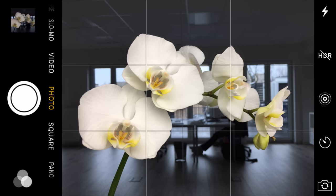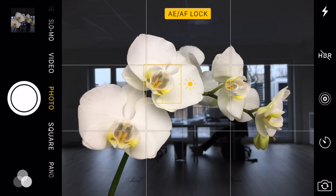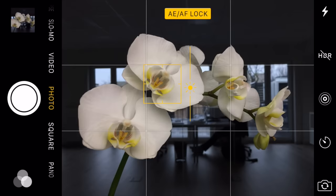So how do you lock focus and exposure? Well, actually it's really simple. All you have to do is tap your finger on the screen of the iPhone where you want to set focus, but instead of releasing your finger, you have to hold it down on the screen for just a couple of seconds, as I'm doing right now. And what you'll see is that this text, AE/AF lock, is going to appear at the top of the screen, and that means you've successfully locked focus and exposure. So right now, you can go ahead and adjust exposure by swiping your finger up and down the screen, which is what I'm doing now.